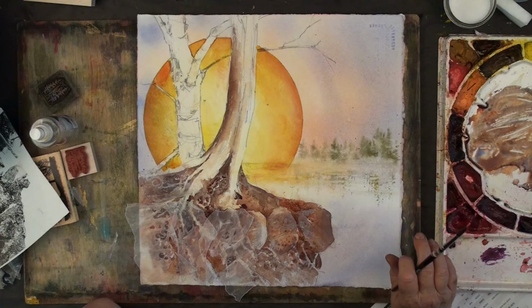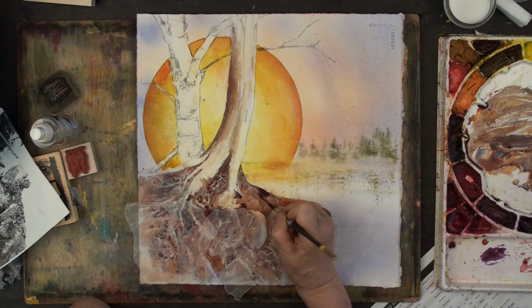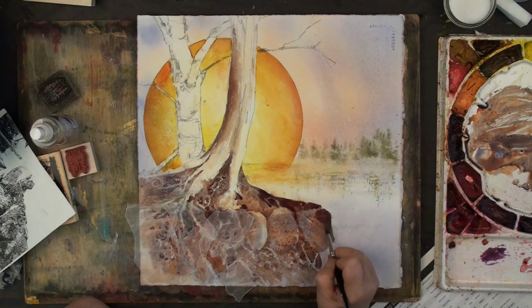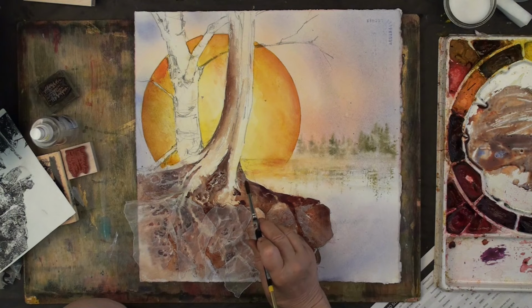All right. And you can see, I can see already that I have some adjustments here, that I want this entire edge to be considerably darker. So I would probably come along here and identify this as a darker edge. And you can see it's so much better to have this darker. So just by losing a few of those edges, I can make it darker anytime I want, and then you'll be right back to where you were.